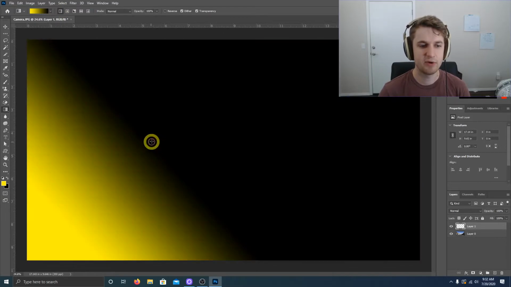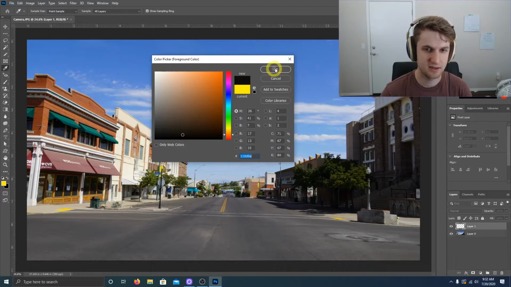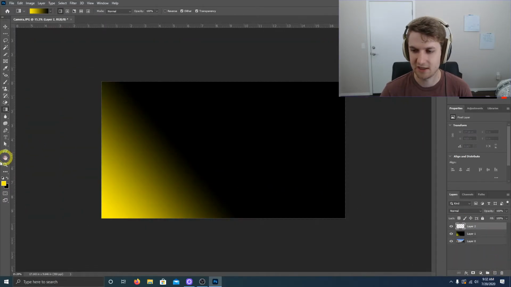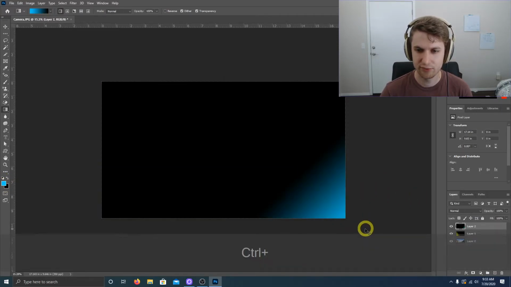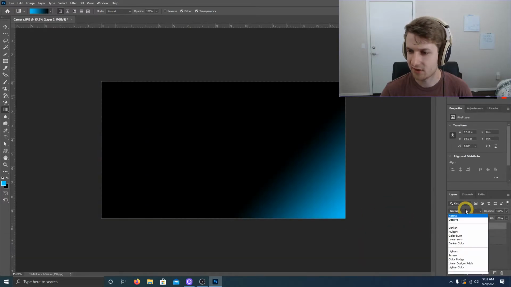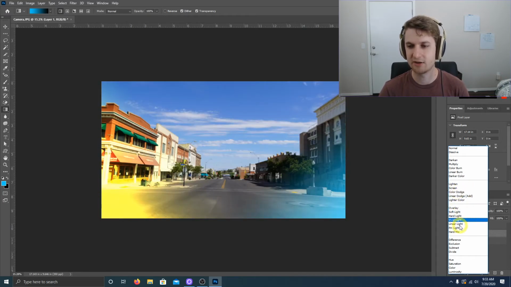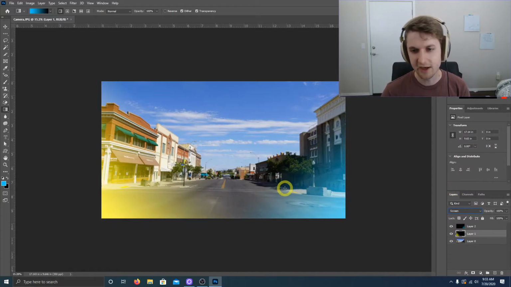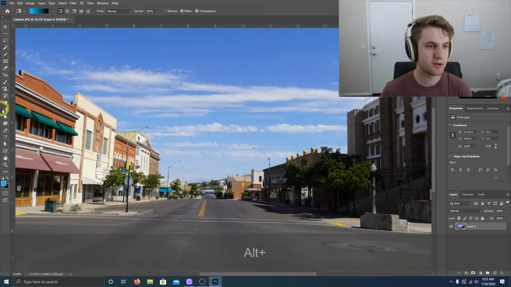And so right now you might be like, hey, that doesn't sound useful at all whatsoever. But if I did yellow over here, and then I did blue over on this side, and then I turn this layer to screen, and this layer to screen. Screen is taking the darkest pixels and making them transparent, pretty much. Then I get this little funky effect going on, and I'm like, oh, whoa, that's kind of neat. So it's not useless on the surface.